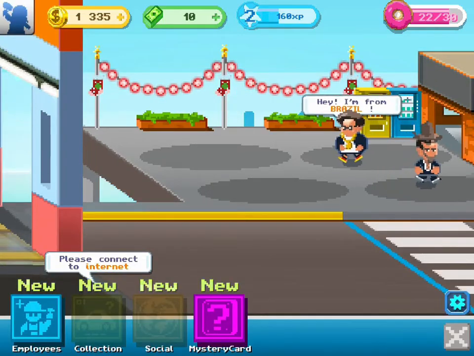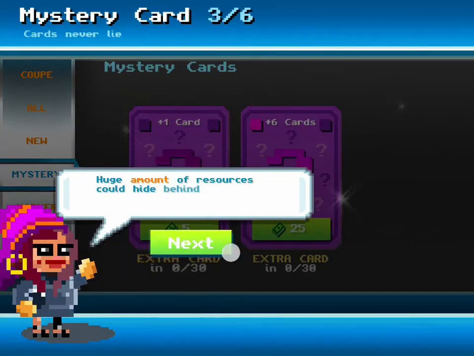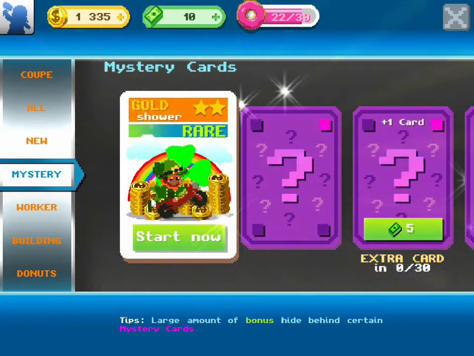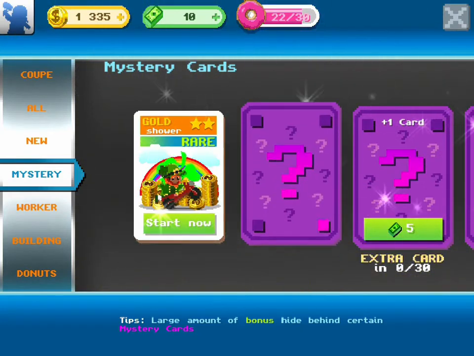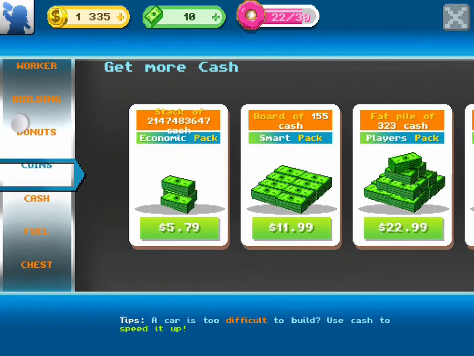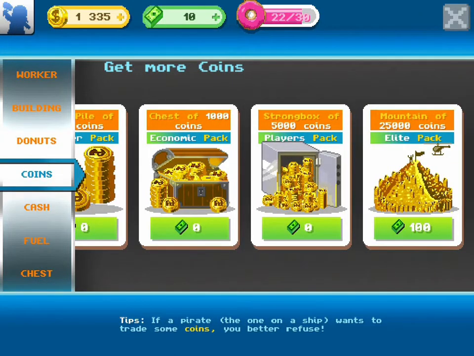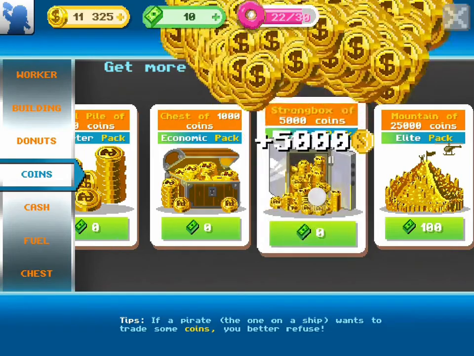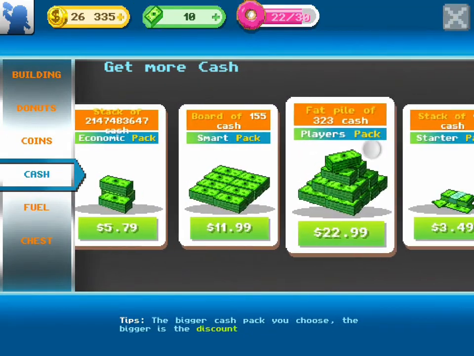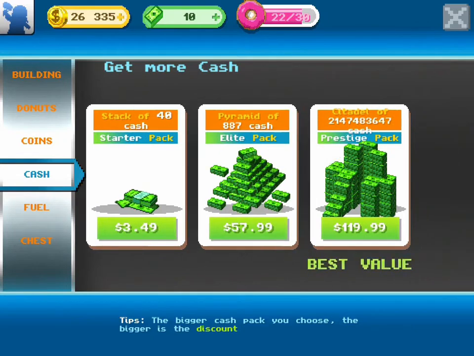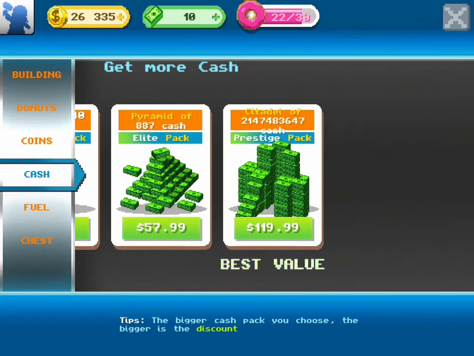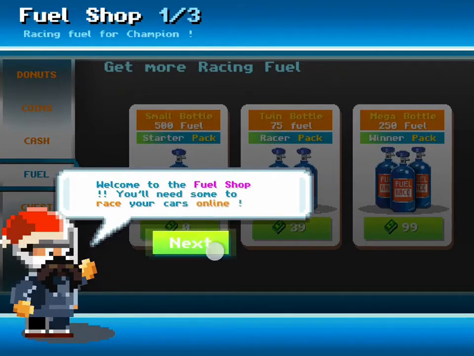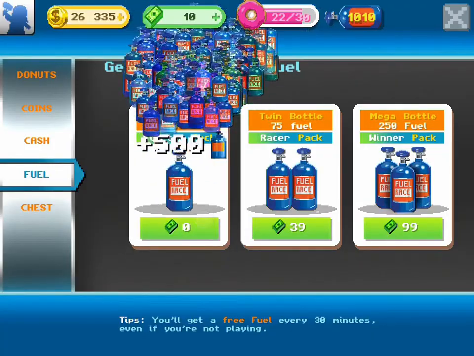Cool. Now, see, you're going to mystery cards. Yeah, see, you usually get that stuff. So you got car, if you want coins, see, now it's 0, we don't have to pay anything. Here, you would have to pay, see? You can buy as much as you want. So as I was saying, the $3 one, here it is. I put in 99999, but it still changed to this number up here. Anyways, fuel, you can get as much as you want.